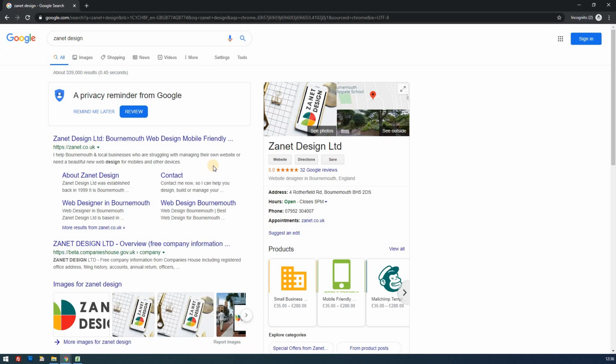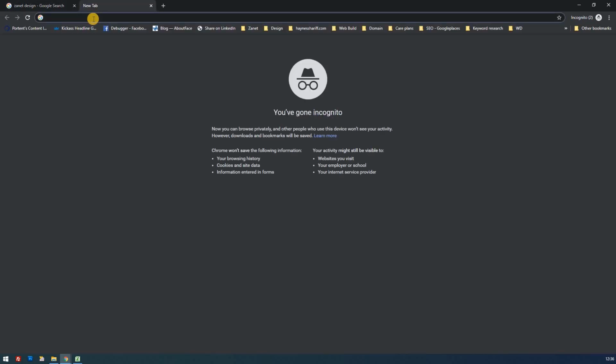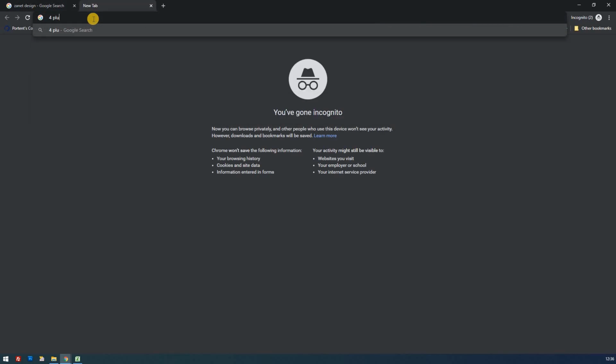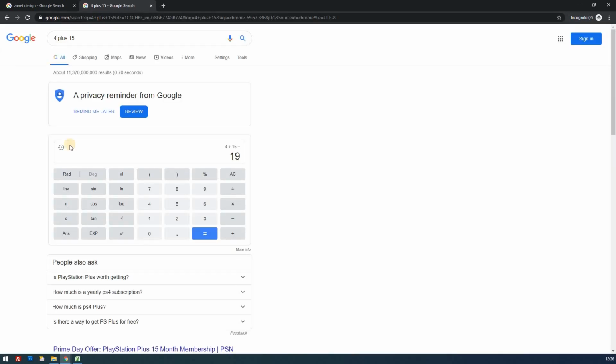So information is one thing. So let's just explain what information is. If I did say 4 plus 15, so an easy sum, I'm looking for information, so it provides me with a calculator, and then it's looking at other things. What did I mean, PS4 instead of 4 plus and so on. But notice there I've now got a calculator to work with, so another intent there of really wanting to give me information or help me with a various thing there.